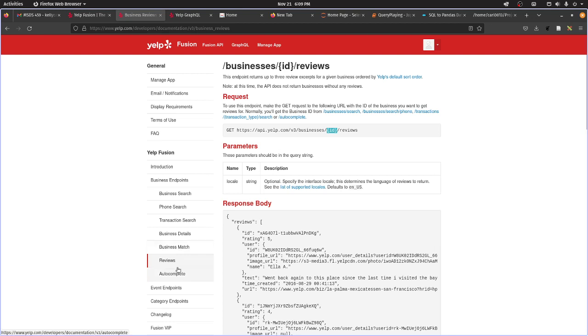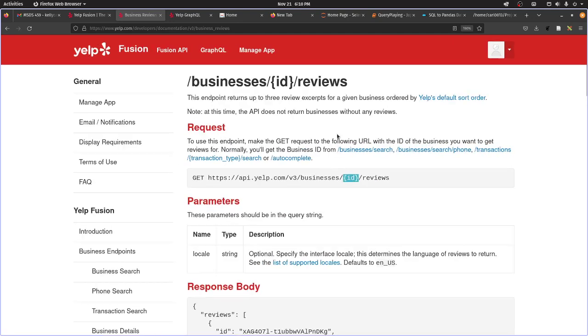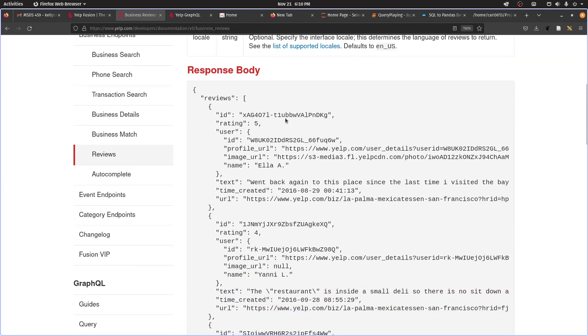So you might have to use another API call, like the business search API call, to be able to extract what the Yelp ID is so that you can feed that Yelp ID into this particular API call. And so once you do that, if you've done it correctly and have a valid ID, in theory, you're going to get this sort of response that will be returned to you in a JSON response.